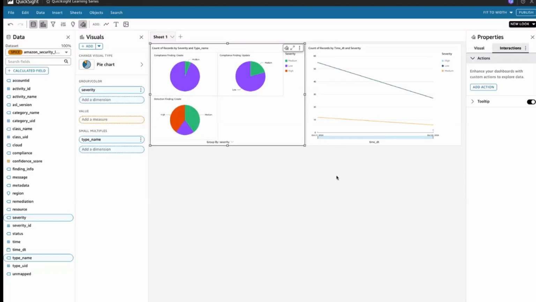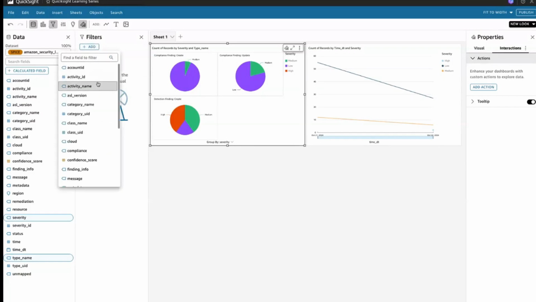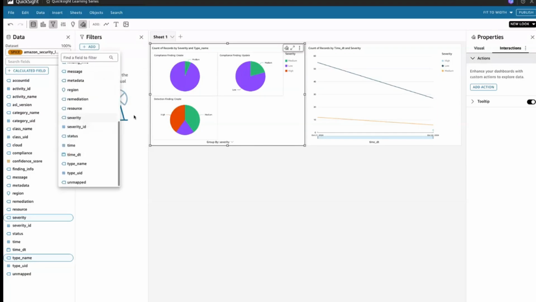Another thing we can do to help our security analysts understand our dashboard better is to add filtering and interactivity to enhance our visuals and allow the users to answer any follow-up questions related to any initial insights surfaced in the dashboard. QuickSight offers a lot of interactive features to quickly allow you to add filters. When you click on this filter icon, you're able to add filters based off any of the fields listed in this data set.